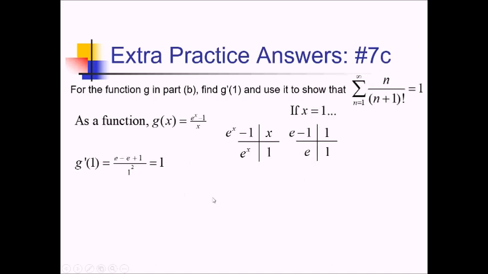So I'm just going to write that over here. As a series, g of x equals the summation from 1 to infinity of that general term there. Let's take a look at what g prime of 1 in series form looks like. Because if we've already taken g prime in function form and gotten 1, well, maybe taking g prime in series form and plugging in 1 will help us set up this equation that we were talking about.